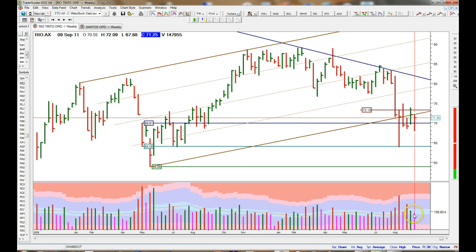But supply is still high. I mean, that volume is still high. We want to see those tests on really low, light volume. But still, we've got less selling pressure within the range of this bar. But a test has to be confirmed. A successful test will have the next bar close high on slightly more volume. So we'll just have to see what happens yet.